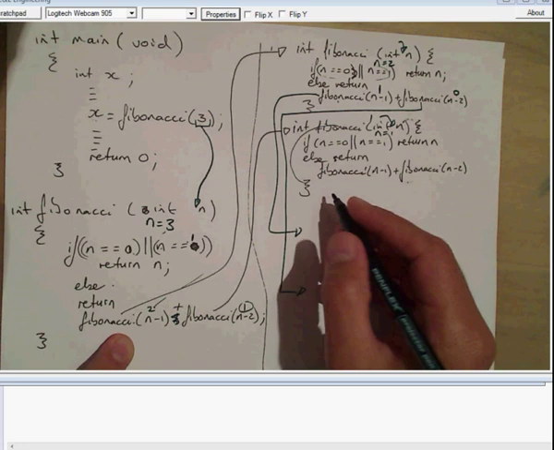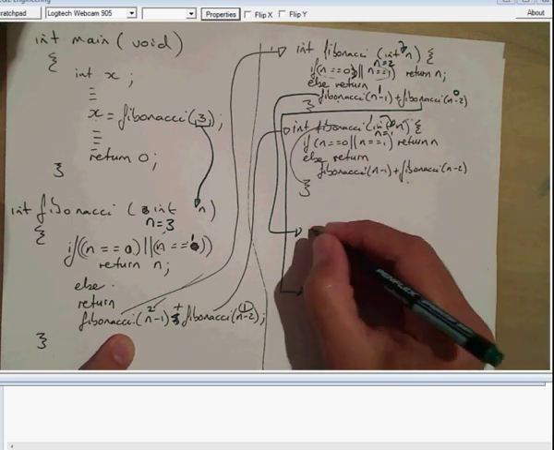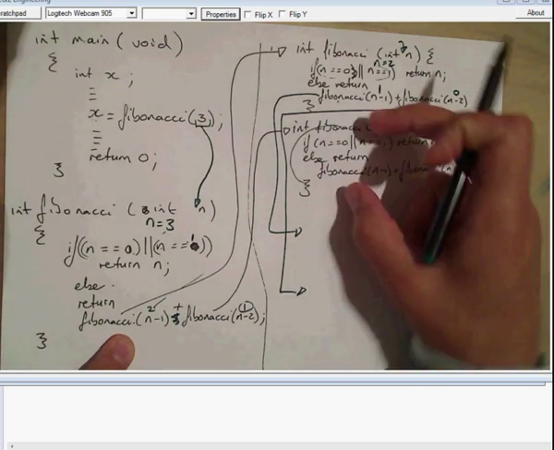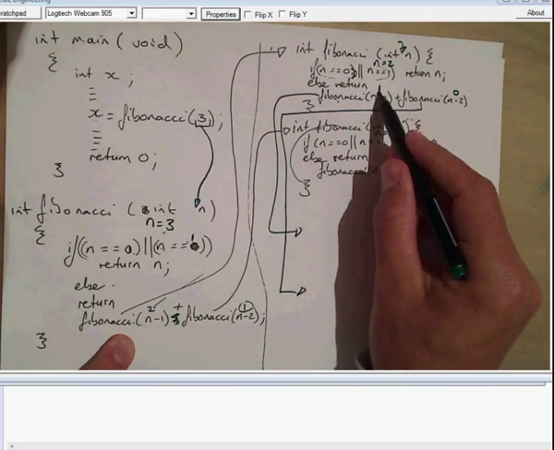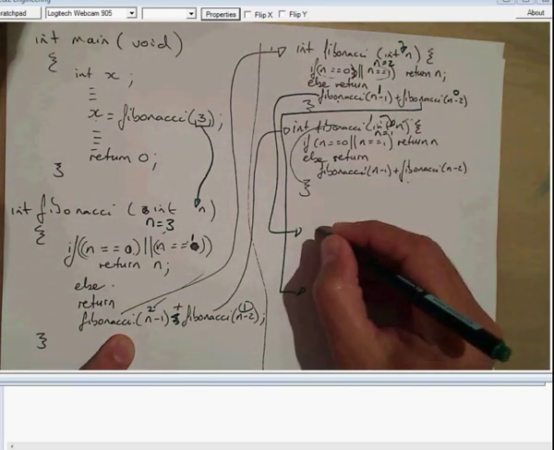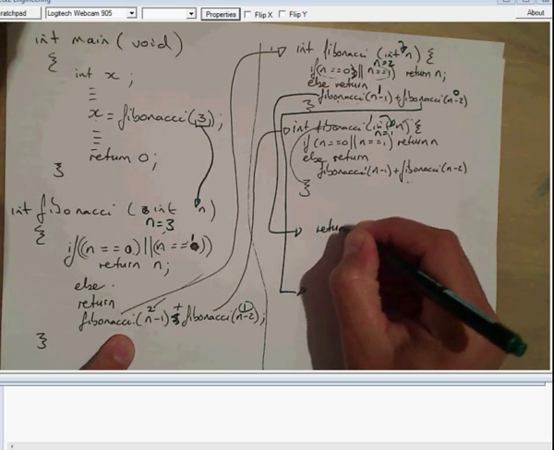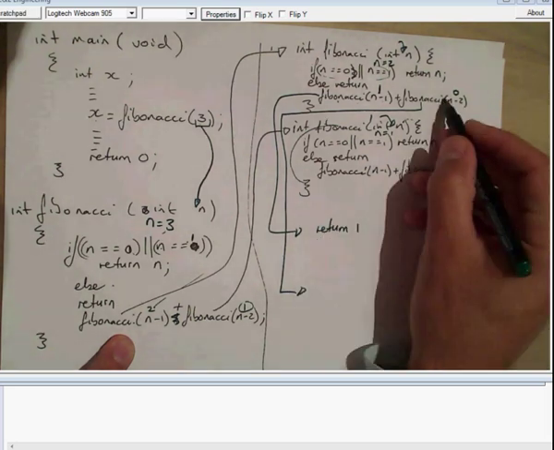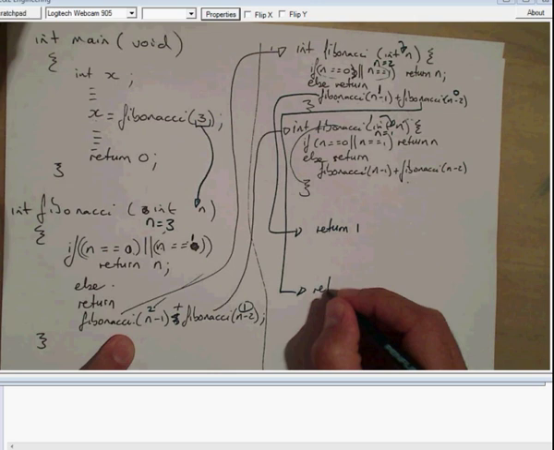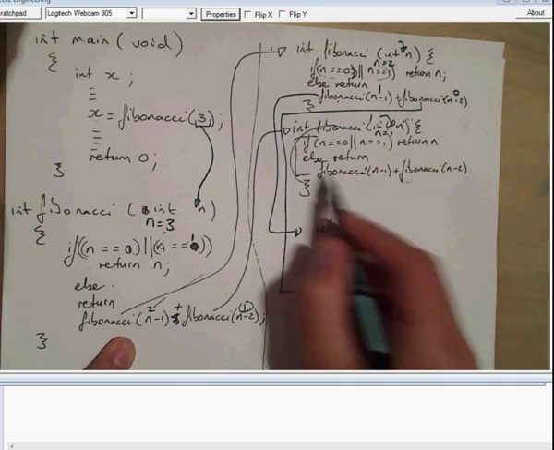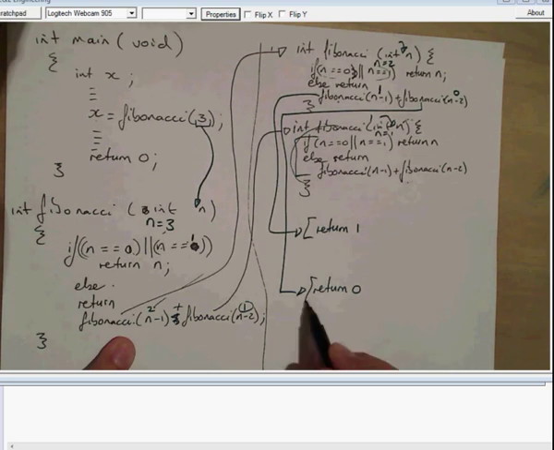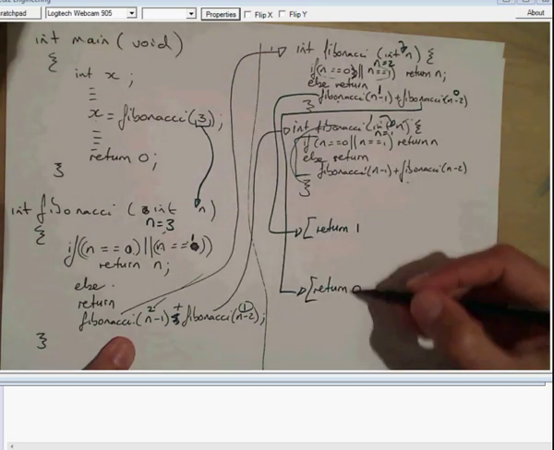I'm not going to write it out again, but if you just take this and put it here, you can see that when Fibonacci of 1 is called, this will return a 1. When the Fibonacci of 0 is called, this will return a 0. So I'm just asking you to apply this logic here and here. So that will return a 1. This will return a 0.